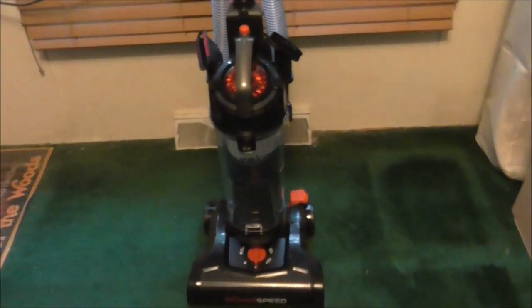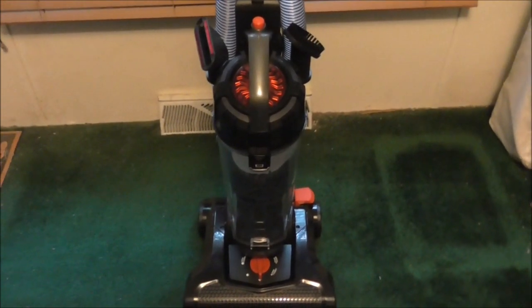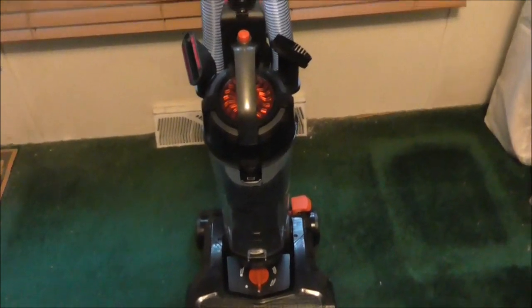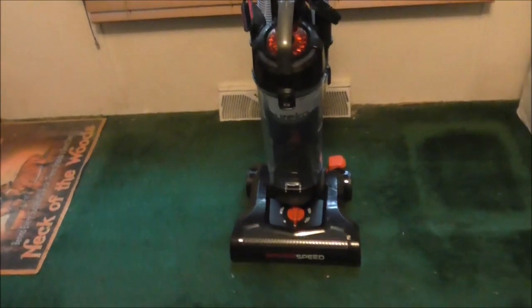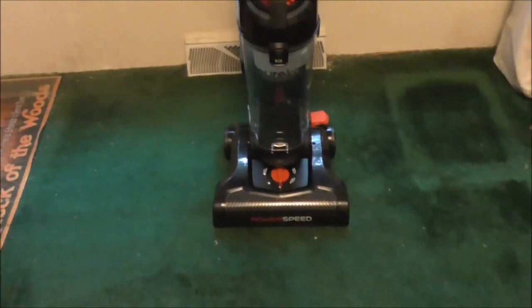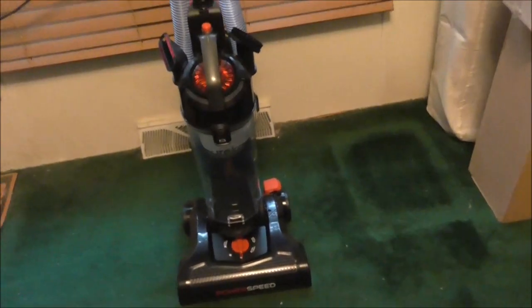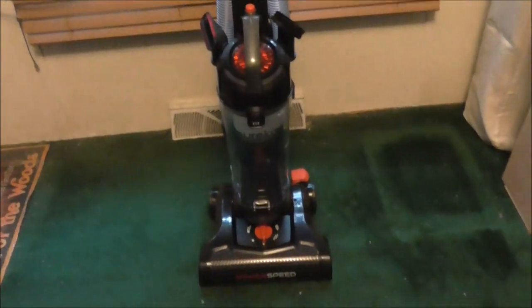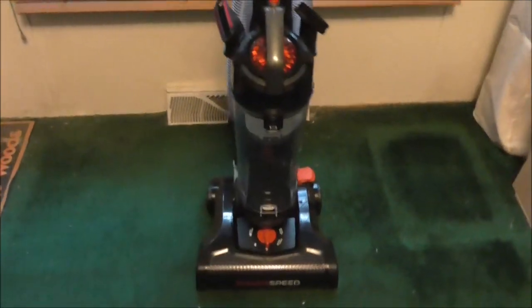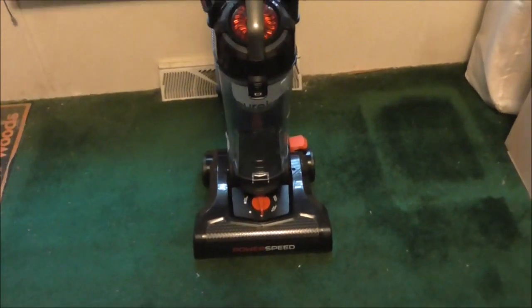It just says that you do not have to replace the filters on this, or the bag, and it doesn't use bags. So they might just say, oh, that's a bonus. That's a plus. At least now it's ready to go. At least now it's good to go anyway. Good to go, and yep, ready to go. Ready to be used.